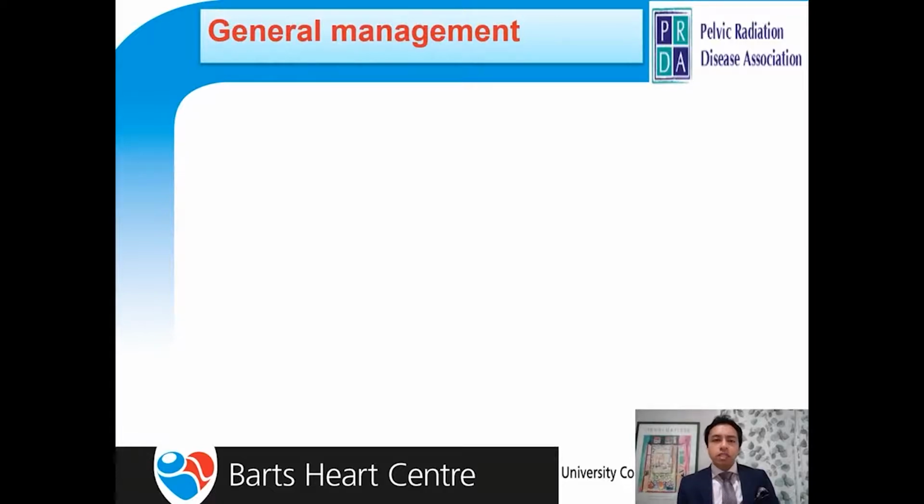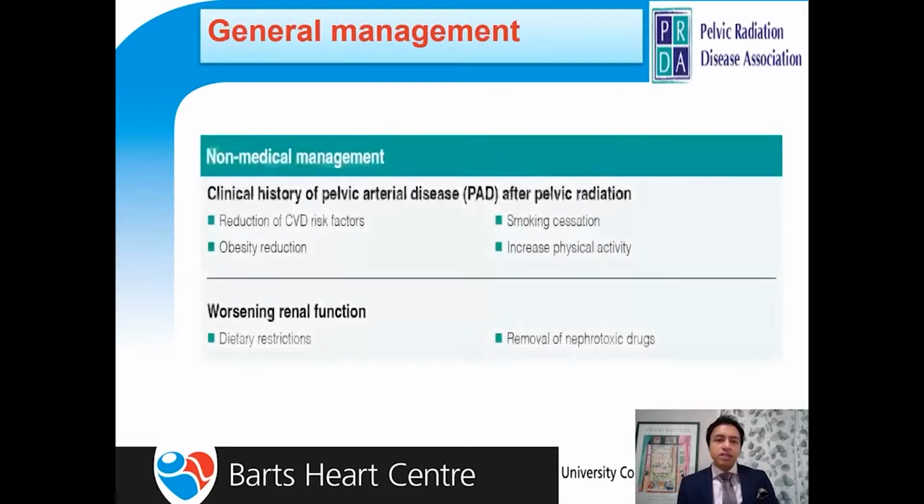What about the management once the diagnosis of pelvic radiation disease from a vascular viewpoint is made? So there are a number of general measures that can be undertaken, and this should really be undertaken for any patient, but for these patients, of course, in particular. Cardiovascular risk factors must be reduced. Obesity reduction, stopping smoking, and increasing physical activity are very beneficial. From the renal side, there may need to be certain dietary changes, and a drug review and removal of nephrotoxic drugs is, of course, very useful.